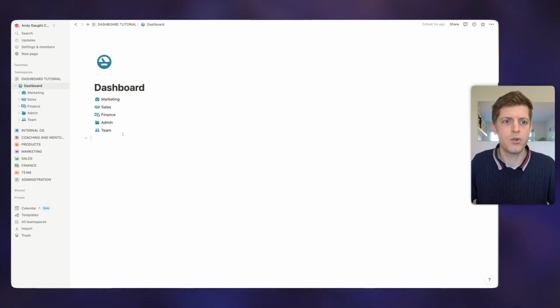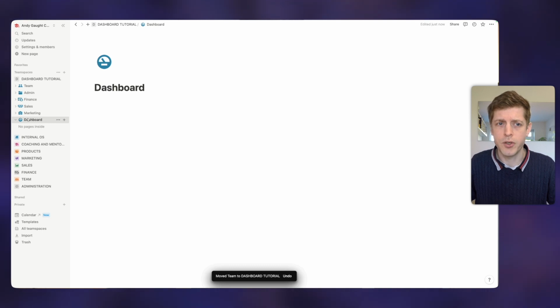Great. So we've now got our dashboard and we've got all of these various pages within the dashboard. Now, I actually am going to move these. They're not nested underneath dashboard, and the reason I do this is that I don't want them to appear on the dashboard as their own pages. To do that, all we do is drag until we get the line above, like that. You can see that they're now on the same level within the team space. I'm just going to do that for all the others. Great. And I'm also going to reorder them.